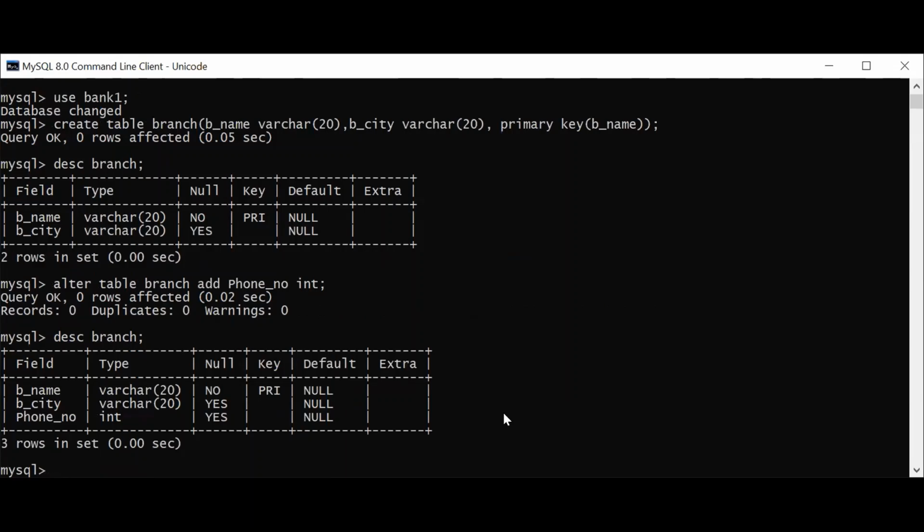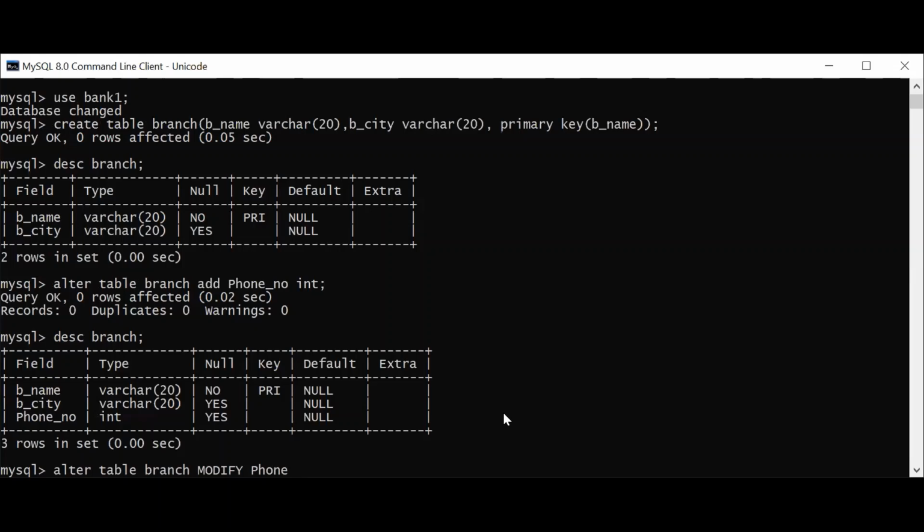Suppose if you want to modify any column, suppose I want to modify the data type of that particular phone number. So what I will do, alter table, the table name, that is branch, then modify, we need to use this modify function, and the phone number.